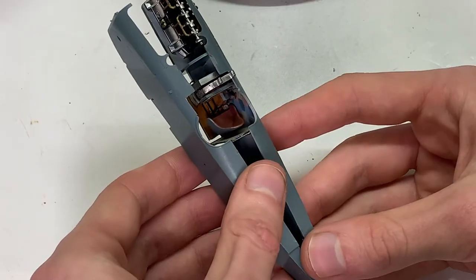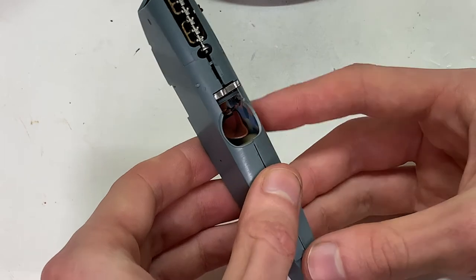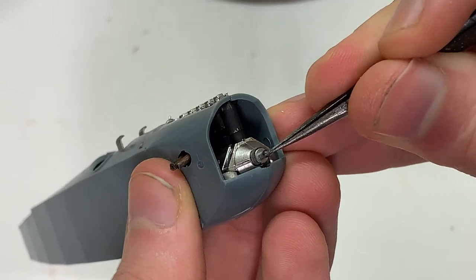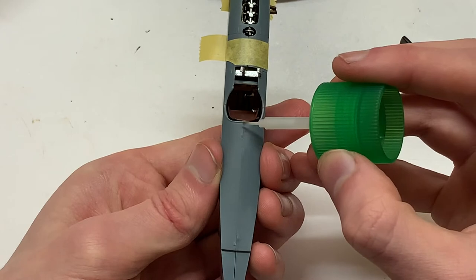You spend an absurd amount of time detailing something, and then you just hide it away, and then no one is ever going to see it, except that you know it's there, you put that work in, and that gives me peace at night.